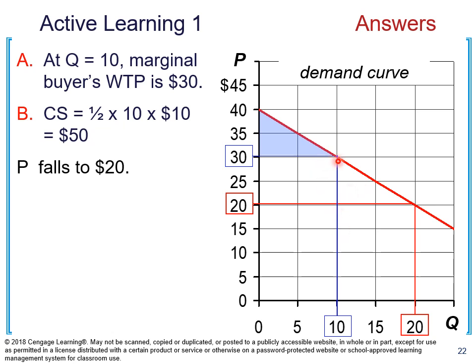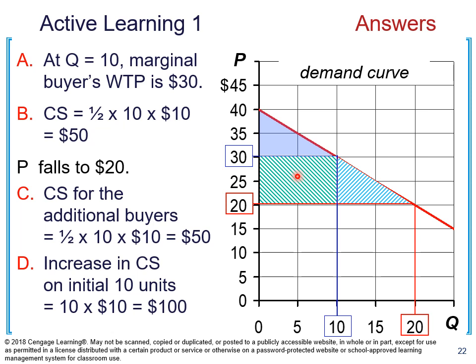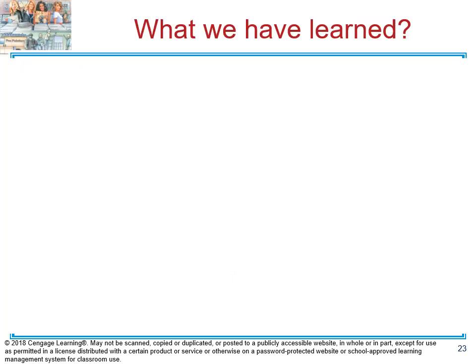And then those 10 units that were already bought before the price fall, now that the price falls, since it's a lower price, there is a higher consumer surplus for those existing units. So for those two reasons, we will see consumer surplus increase. The area of this triangle is height times base, so 30 minus 20, that's 10, and 20 minus 10 is 10, divided by 2, that's 50. And the area of this rectangle is height times base, a height of 10 and a base of 10, which is 100.